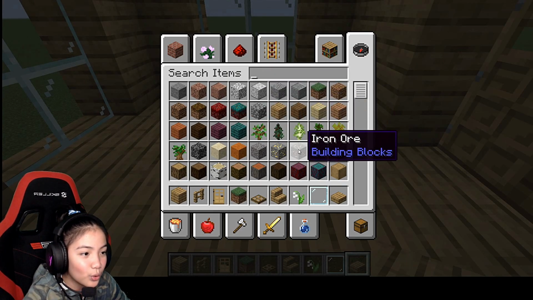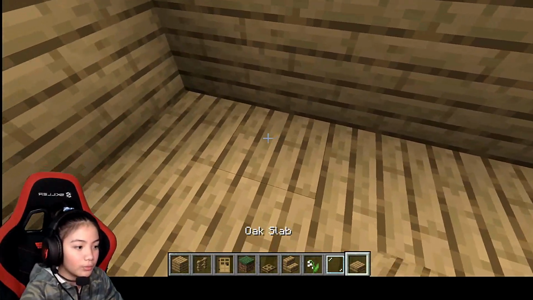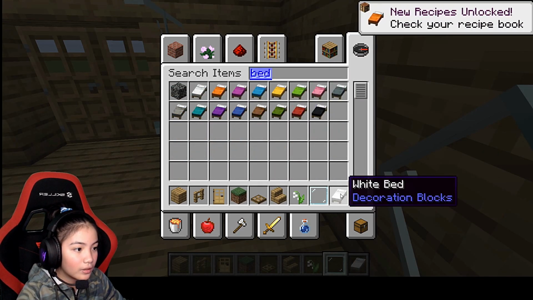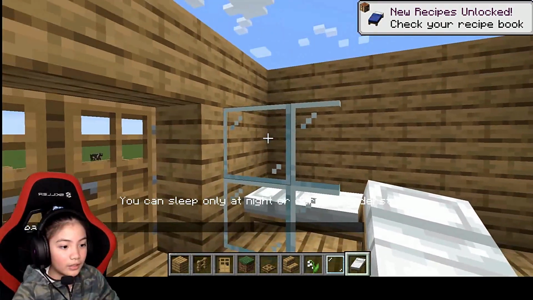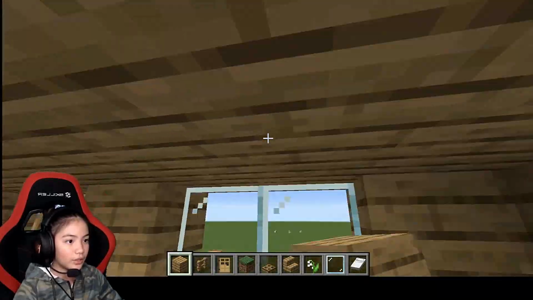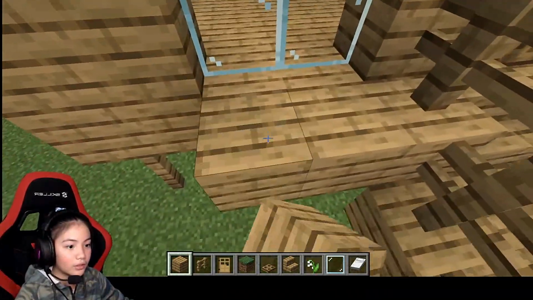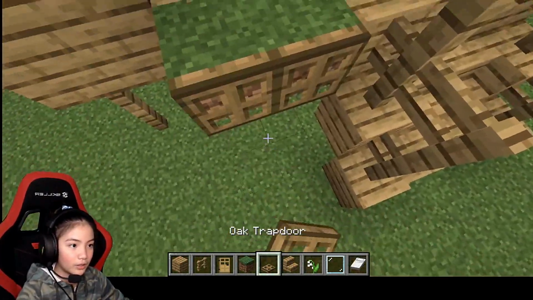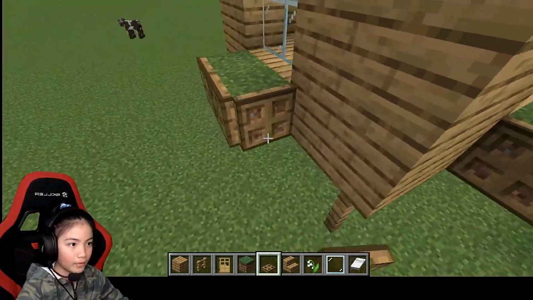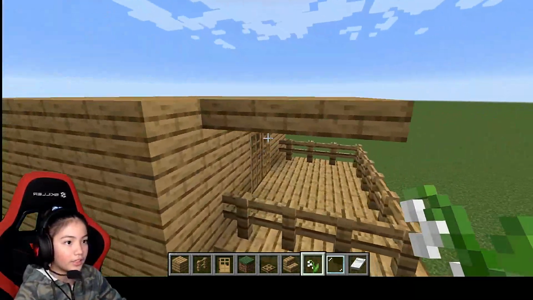So our house will be super open. Wait, not really open. Let's remove this window. Let's put our room here. Super basic house. Bed. There you go. Now let's just work our way with the roof later. There you go. Oh, yes, I forgot the outside. Let's do it here, and then let's do one on the other side. There you go. Let's put it here, like that. There, that's nice.